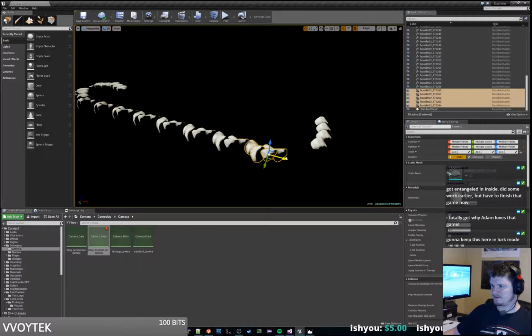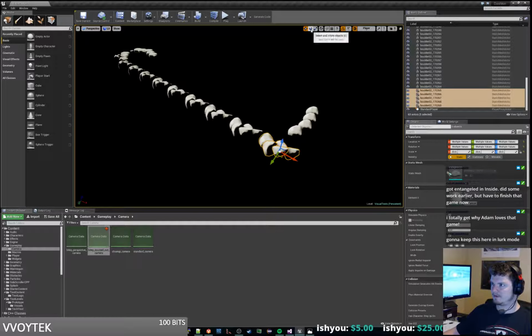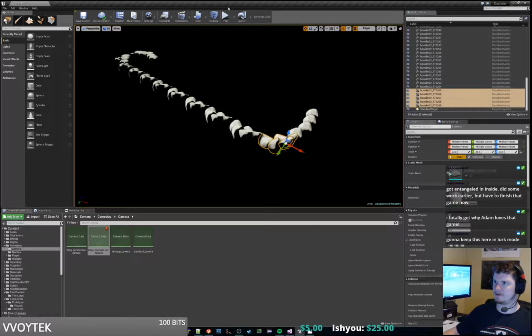And the idea basically is if we can recreate this concept piece inside of Unreal, then that gives us an idea of how we can do what we're trying to do.